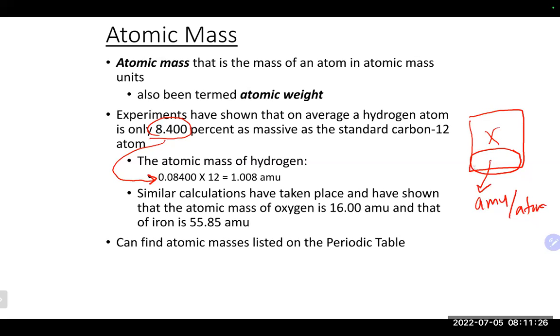Later, we'll talk about molar mass, which is also taking that number off the bottom of the table, and that gives you how many grams per mole. These guys, as we'll talk about in a sec, are essentially equivalent to each other in terms of the value or number that you get. But most of the time, we will take it in grams per mole, but you can use it as AMU per atom when you pull it off. Also, typically speaking, 4 sig figs is what you pull off for that number. Depending on your periodic table, it may have a lot of numbers, or a little less, but 4 significant figures is typically what we pull off of the periodic table to use in calculations.